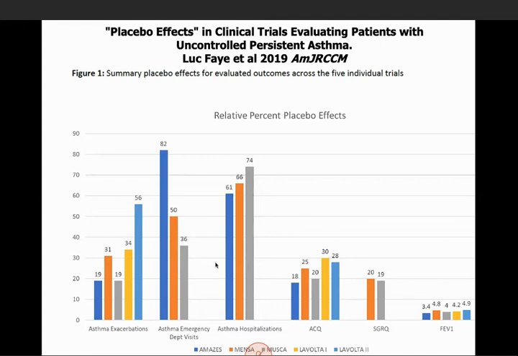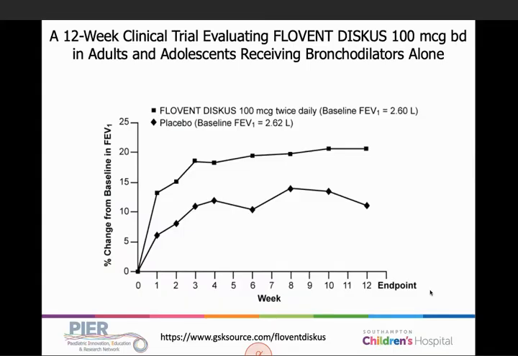And similar benefits here for emergency department visits and asthma exacerbation, between 20% and 56% reduction in these kinds of outcomes. And looking at asthma quality of life scores, again, consistent improvements in all those groups receiving placebo, and also consistent but moderate improvements in lung function as a result of the placebo intervention in all of the clinical trials. What about chronic asthma symptoms on a day-to-day basis?